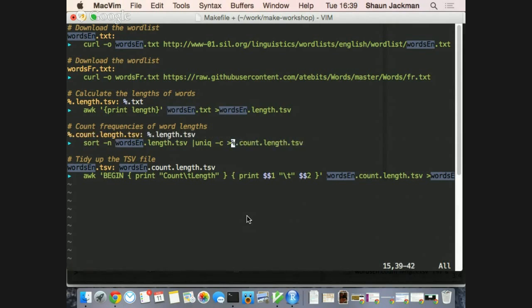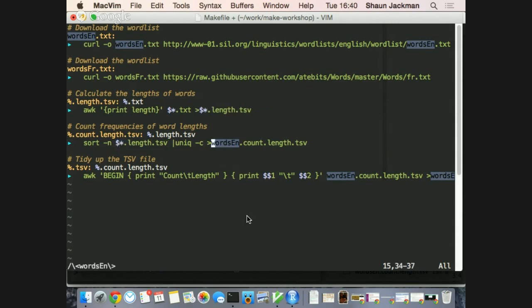So what that says is that not only can this awk script that counts the lengths of lines be used for English dictionaries, but in fact, it can be used for any dictionary. It doesn't matter if it's English or French or German. So it's a % in those dependency lines. And in the shell script lines, I wish it were also %. That would be nice. It's not, unfortunately. It's a $*. And that's called the stem of the rule.